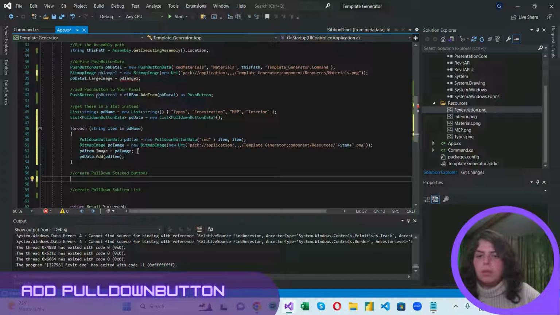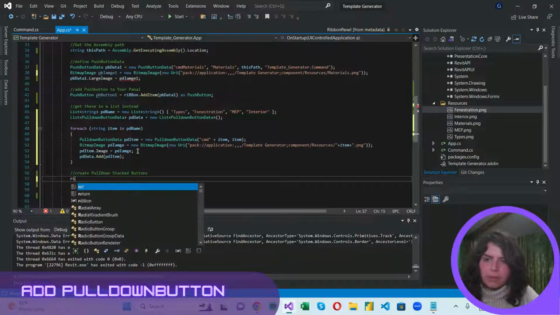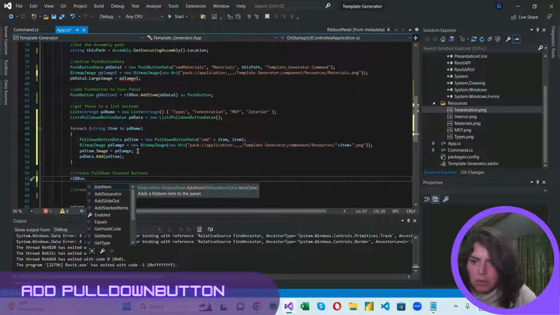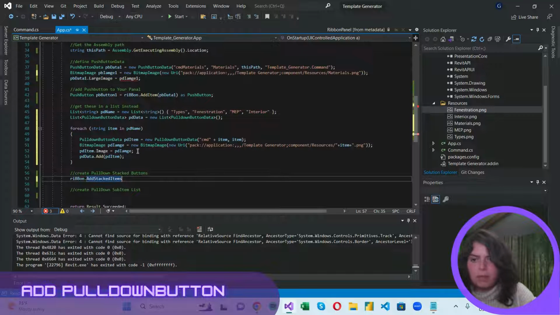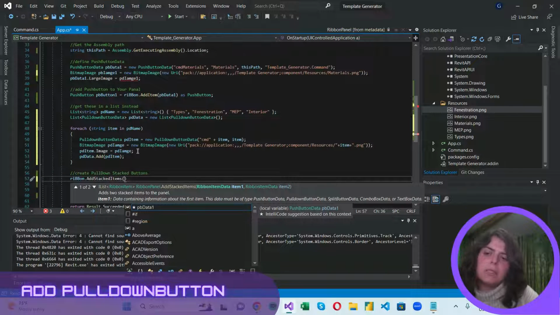All right. Now theoretically everything is ready for me to just add the stacked buttons. I just have to reference the ribbon and use the add stacked items method. You can stack up to 3 buttons. We're going to just stack 2.